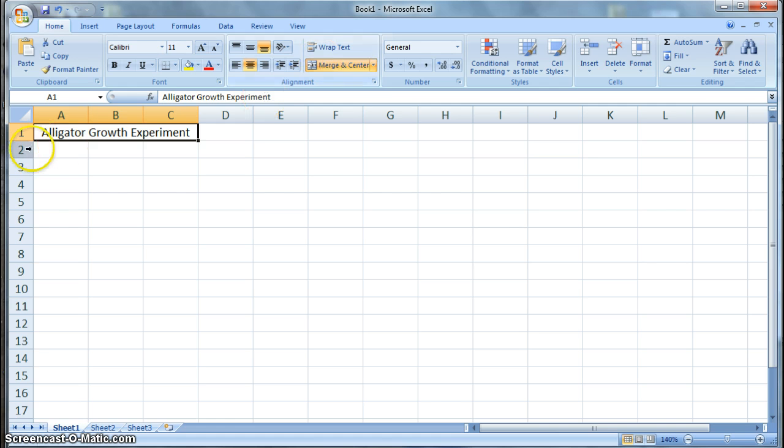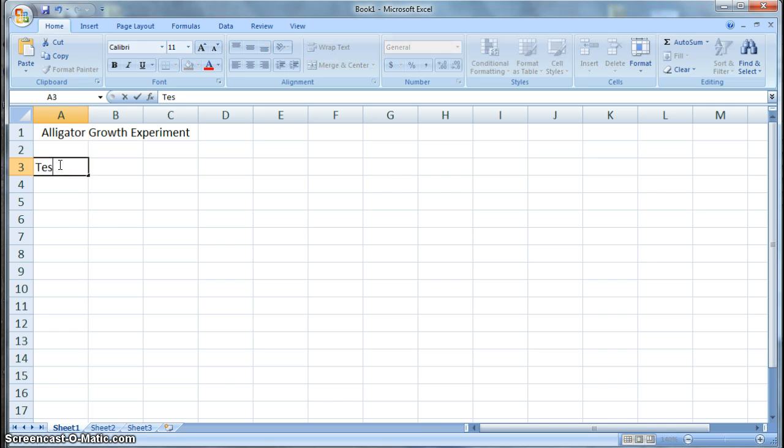Okay, so the next thing I'm going to do, I'm going to skip a row and start my first heading for my first column, which is the test days. So it's the days that the students tested the size and the weight to see the change. Okay, so test days. And my next heading is the size in centimeters square, because that is the measurement we're using for this. When you're inputting data, it's important that you tell me what the measurement is, or we're not going to understand, and the person who's judging is not going to understand. So we need to be very clear about the information we give.